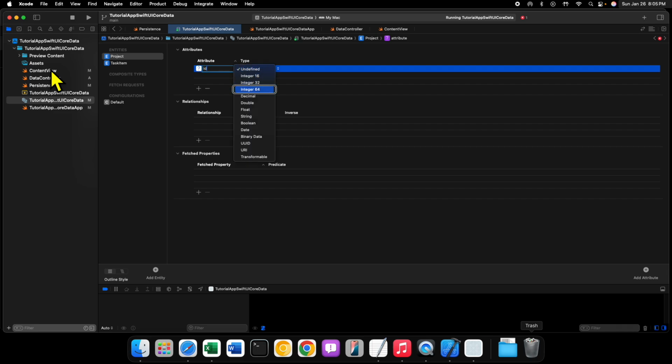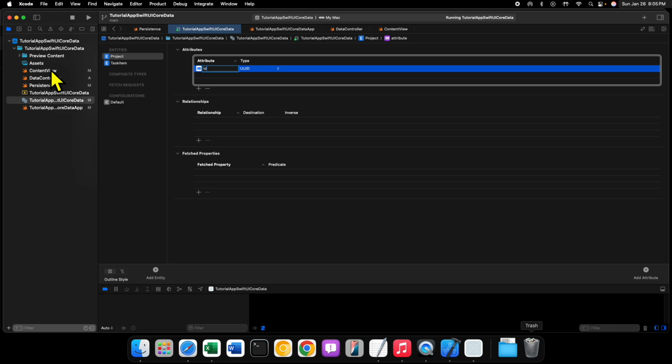And we'll make this a UUID. So again, you don't have to have an ID attribute. Many times you're not going to have an ID attribute, and you're just going to rely on Core Data to generate a unique identifier in the database for you. But you can provide one if you want.